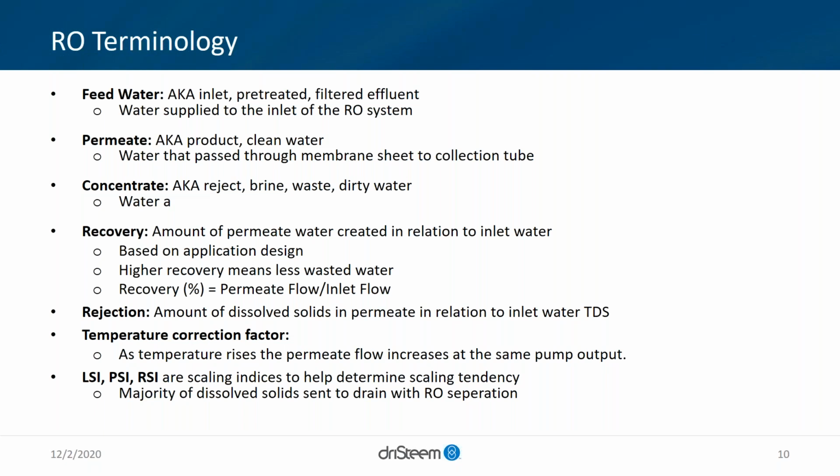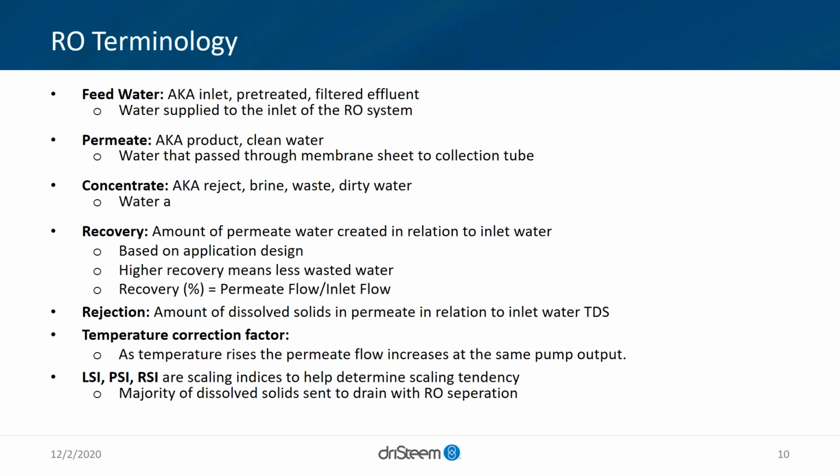Temperature correction factor. This is a huge point and one where DriSteem has a huge strength in the market. We've rated all of our systems at 50 degrees Fahrenheit. For those that haven't worked on these, a lot of the systems are rated at 77 degrees Fahrenheit. And the real challenge there is not too many buildings have 77 degree supply coming to them. I think I've seen it in some Caribbean islands as water source temperature, but it's very abnormal. And there's ways to combat that regarding heating, but a lot of that can be avoided and actually potentially should be avoided because the colder the water, the cleaner the water comes out.